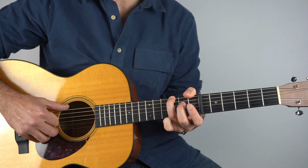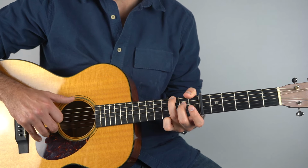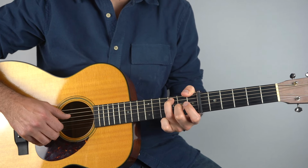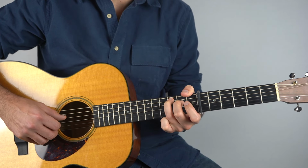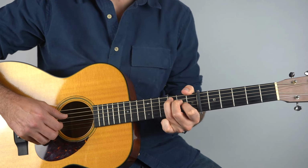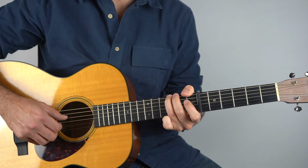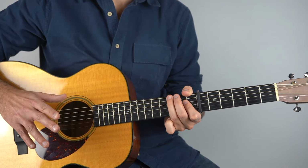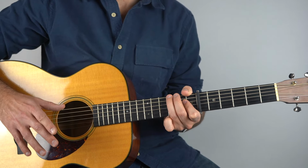Okay, and then just play strings 6, 4, 6. So that's C to the G is like that. So that's really the first 8 bars, pretty much.